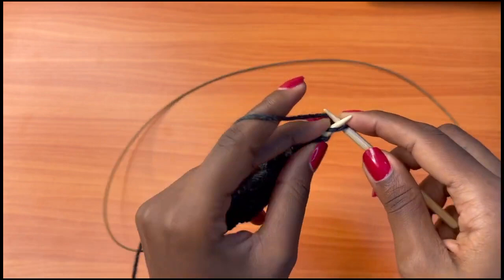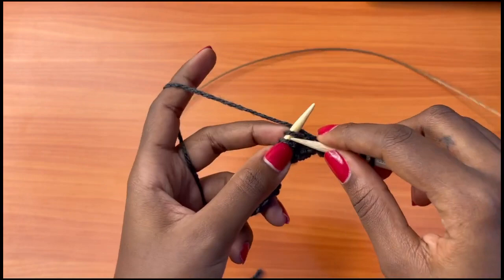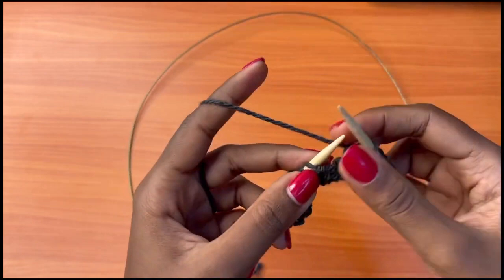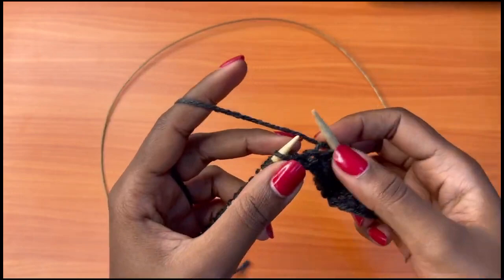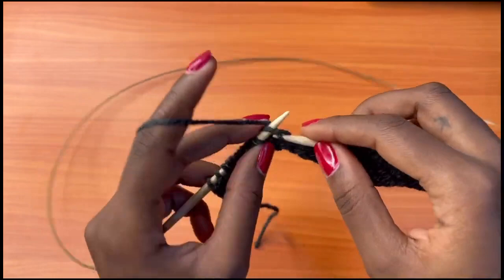So I'm going to continue doing this until I get a length that can go around my bust measurement. So my bust measurement is between 32 and 33 inches, and the bust measurement you're considering is the widest part of your bust. That is the one that you're considering. So I'm going to go ahead and keep working this until I have some rows ready, and then I'll get back to you and show you how to determine the length of the top, and then we shall also wind up.